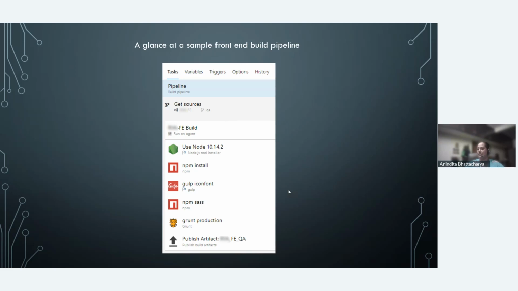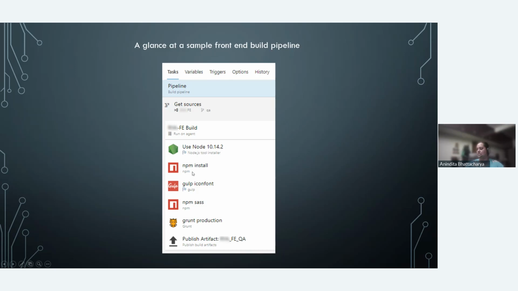build. Why I have included the screenshot is to sort of tell you that almost all the regular kind of things that front end will ask you to execute, things like node install and npm and gulp and grunt. You have Microsoft tasks for each of these, so it's good to use these instead of just using command line tasks for everything, because you can see it visually as well, and I have seen different results in some cases as well. So it's nice if you're running a gulp command as such. So use the inbuilt, available Microsoft gulp tasks.